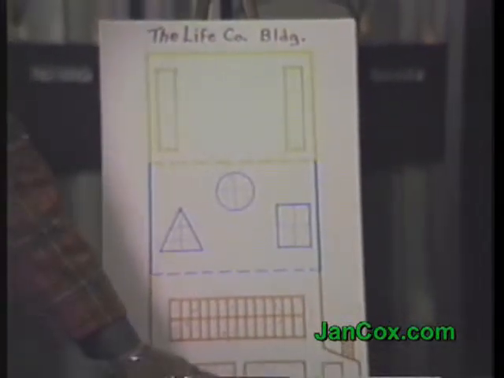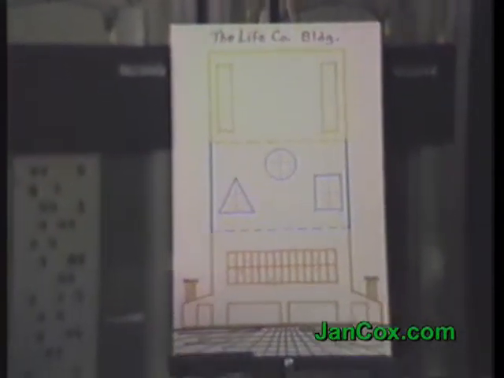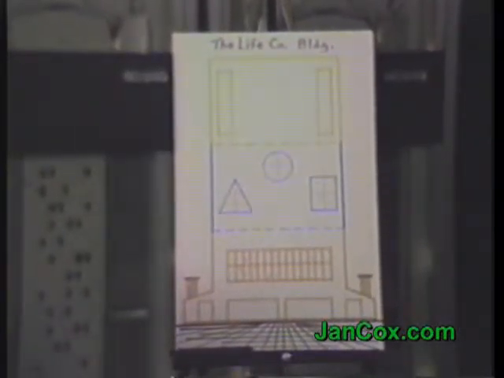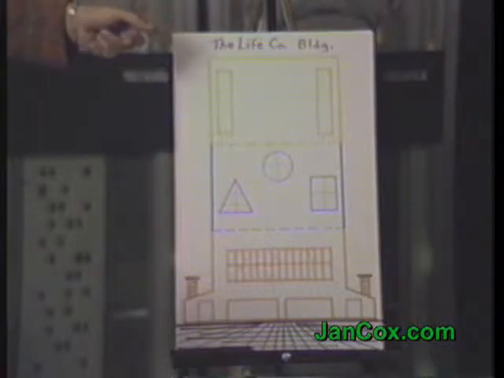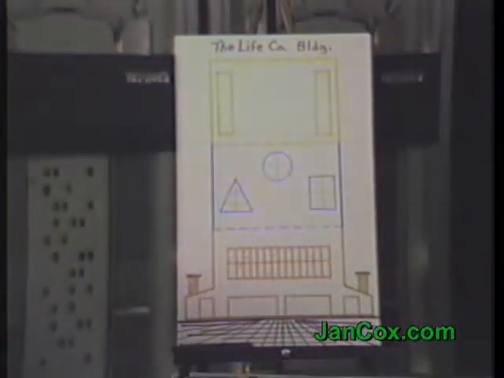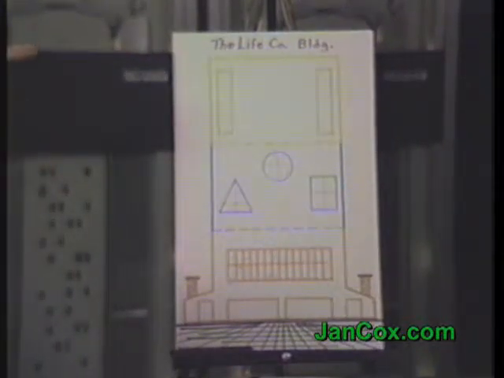If you will notice this building, if everyone can see it, I have drawn it to represent three different levels: a red level, a blue level, and of course a yellow level on top. Now this is the Life Company building, while reminding you that there is no out there. So that building exists even in the binary world in both locations. That is, if you were ordinary and binary, it exists out there and it exists in here.